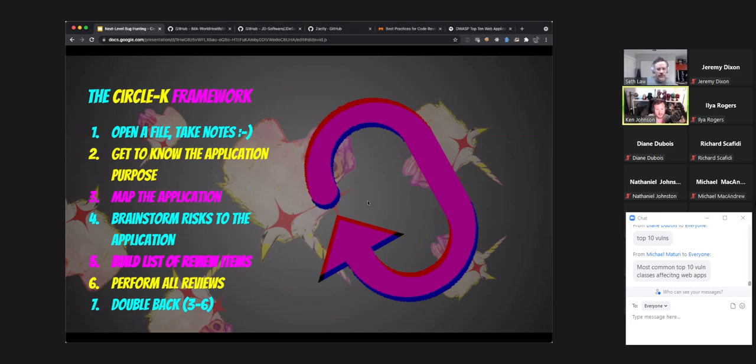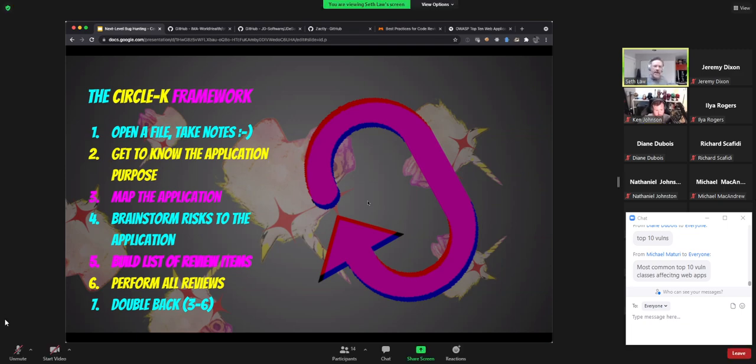Yeah. And I've had this happen just in the last couple of weeks when Ken talks about doubling back. It seems like we spend a lot of time getting to know the application and digging into the specific nuances of how an application implements its access control and its authentication. But doubling back allows us to rethink our approach, right?